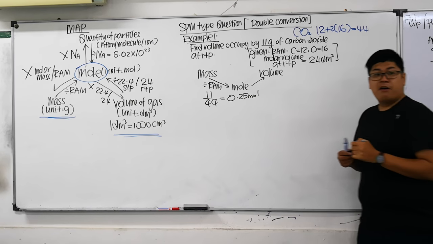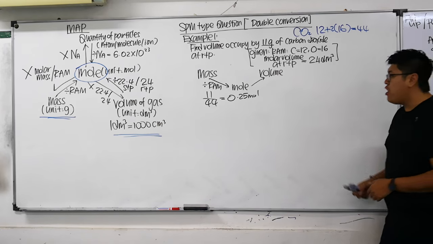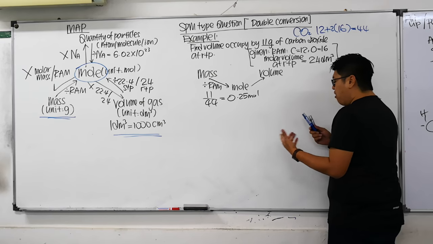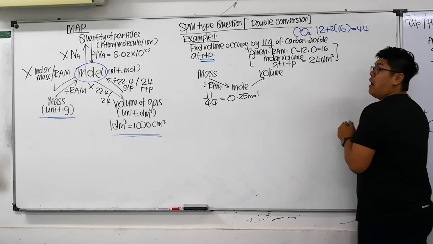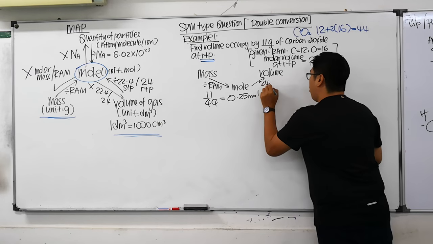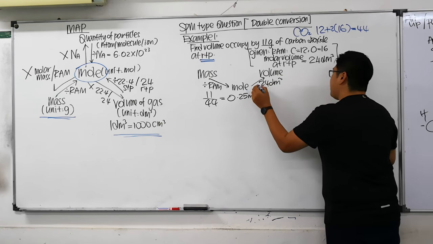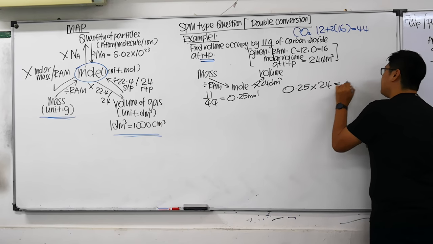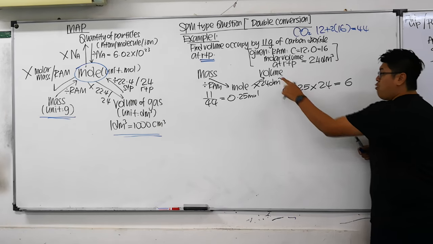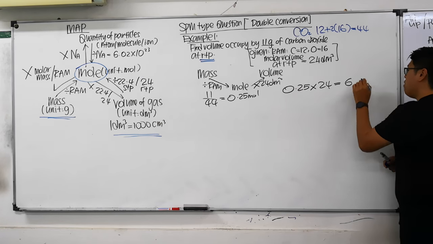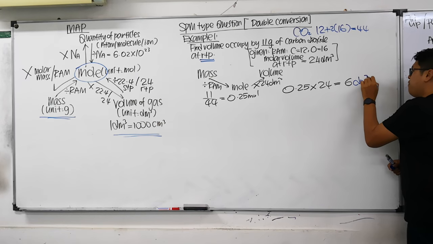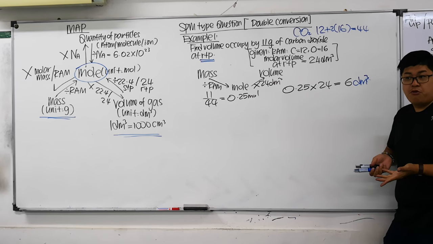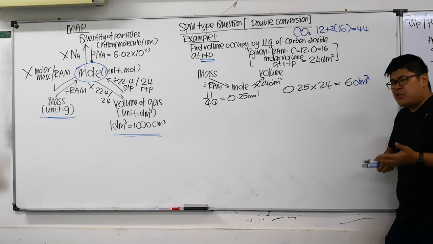You found the mole already, but ultimately you want volume. Mole and volume, we learned a moment ago. Mole and volume are related by STP, RTP. RTP, magic number, 24 dm cubed. Mole become anything, times: 0.25 times 24. Final answer 6. We want to find volume, so the ultimate unit is dm cubed. Okay, finished. We get full marks in SPM. Simple as that. Clear? That's how we do it. Just do it two times only.